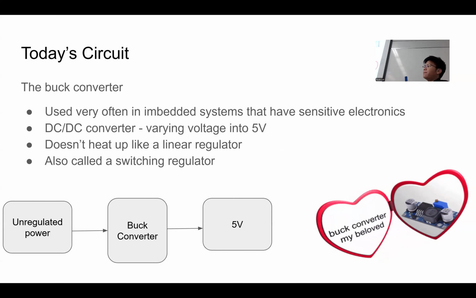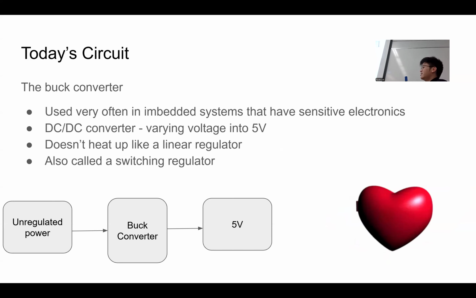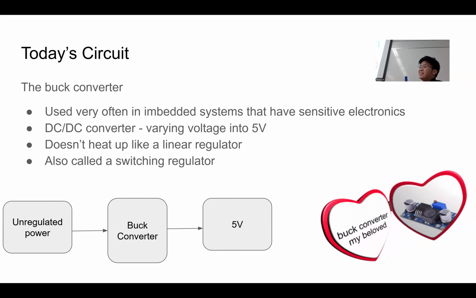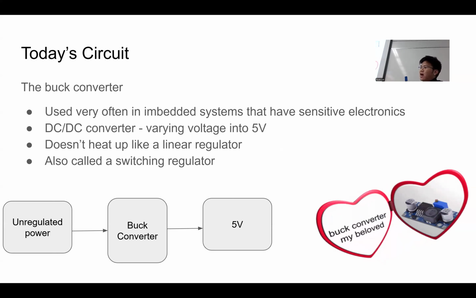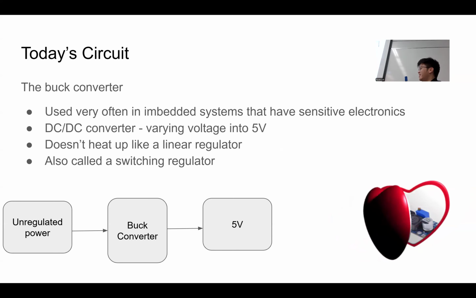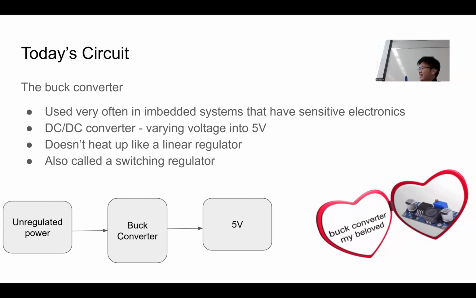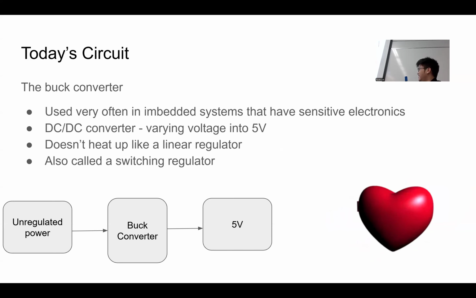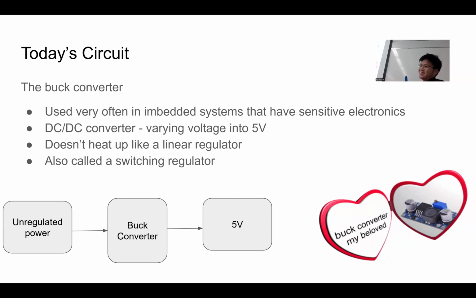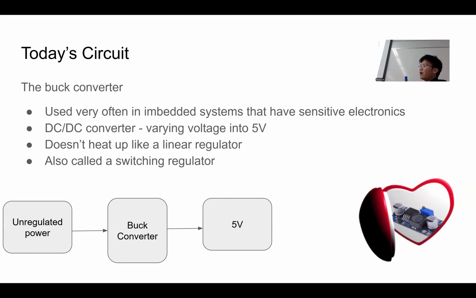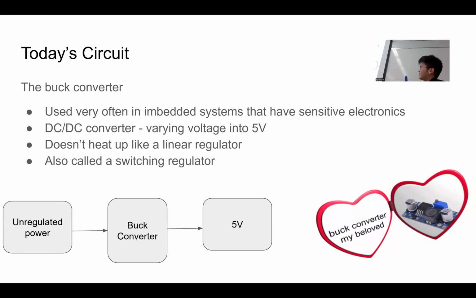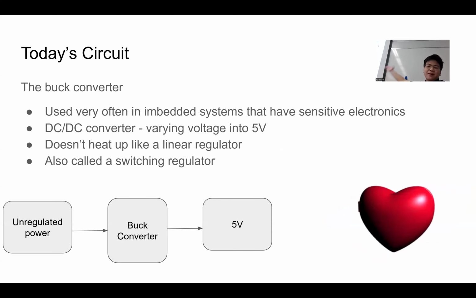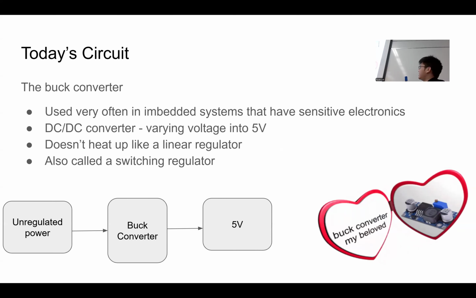And if you're trying to make an embedded system powered by some external power supply, maybe the outlet, maybe you have a LiPo battery, you're trying to make a ground vehicle or an air vehicle, and they're powered by LiPo batteries or some kind of battery, you're going to want to get that 5 volts to power your circuit. And how do you do that? Buck converters. Yeah, and these are seen everywhere.